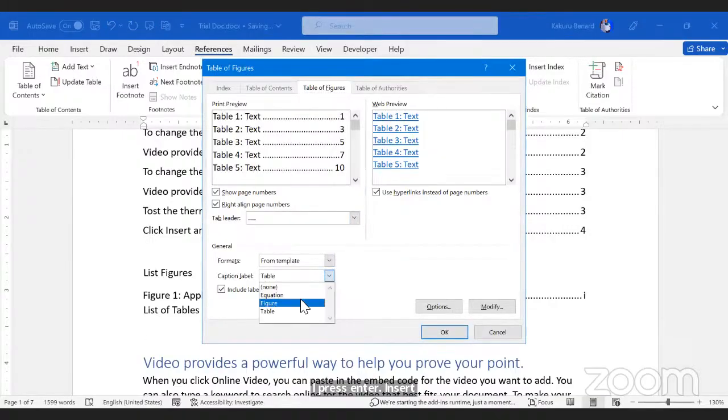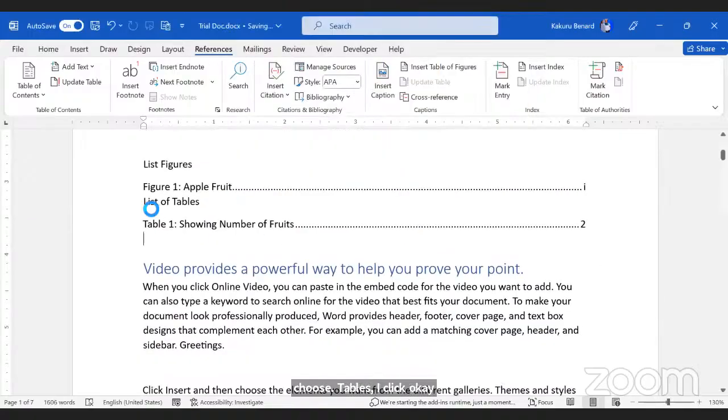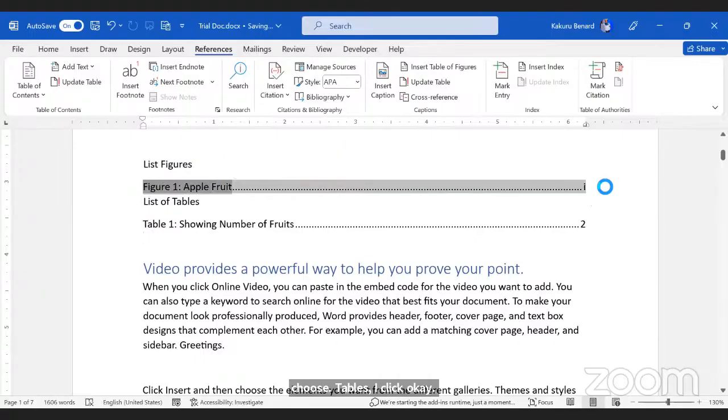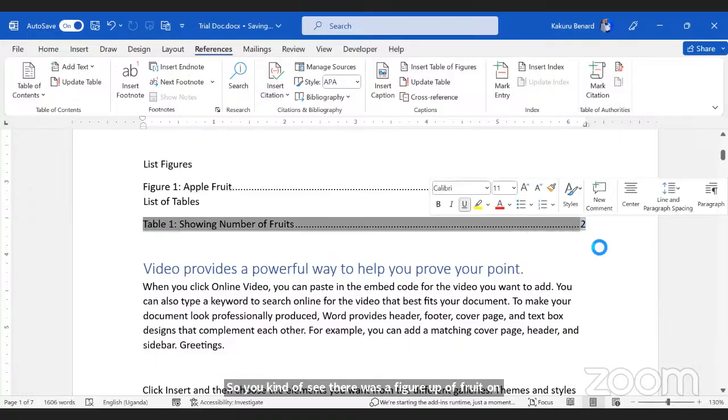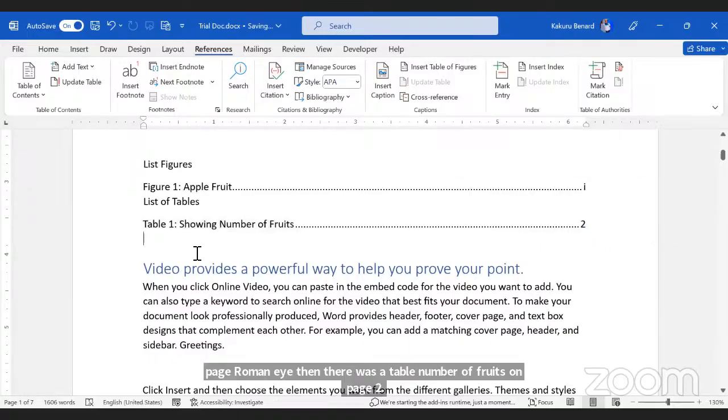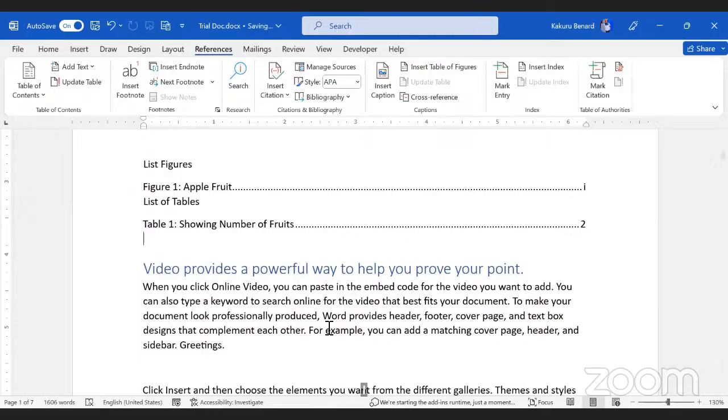Here I choose tables, I click OK. So you can see there was a figure apple fruit on page Roman I. Then there was a table number of fruits on page 2. I save. Hopefully I've sorted that person.